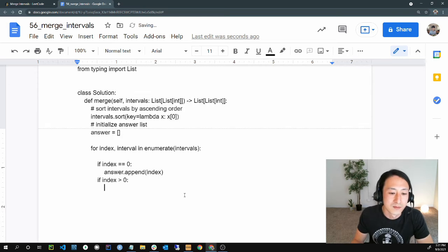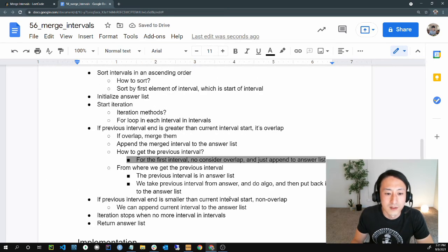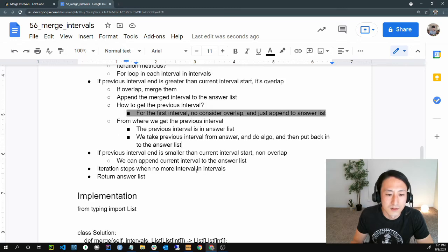If index is bigger than 0, we have to check where it should go. Maybe this is easier, maybe I'm going to do this first.